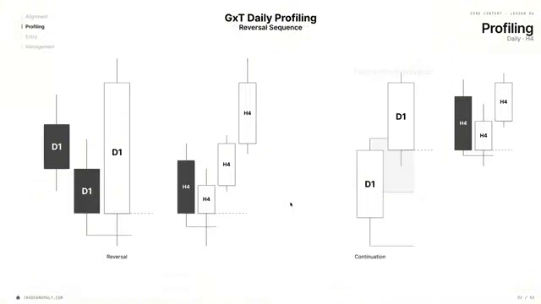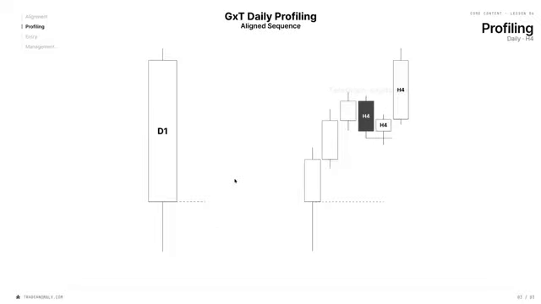Now here we are on the reversal sequence. This is mainly what we're going to be using to profile the daily candle, waiting for a swing point to form the low or the high of the day. So here, as you can see, we have a daily reversal to expansion candle and what is forming the low of day, that 4-hour swing. We are mechanically aligning these time frames in the same direction. And here we have a daily expansion candle, what forms the low of day, a swing point, aligning these two time frames. So here is the daily / 4-hour aligned sequence.